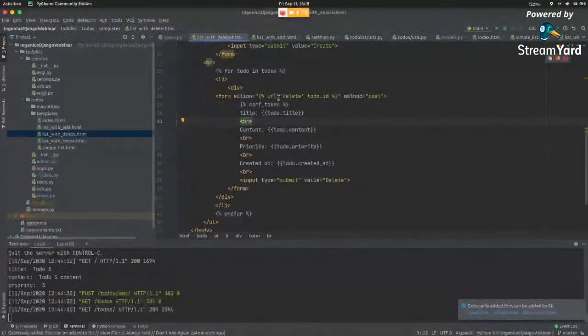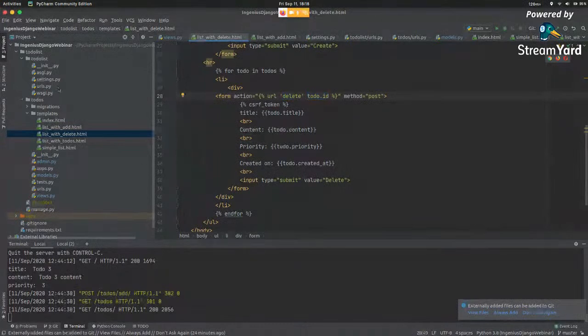So how do I pass the to-do ID to this? It's really simple. When I say URL delete, think of it as /delete. When I say to-do ID, just think of it as part of the URL, whatever the URL is, /delete/1 or /2 or whatever is the value of this particular ID. All right, so let's retrace the steps of this. When I click on this delete button, what should happen? It should go to /delete/ a number.